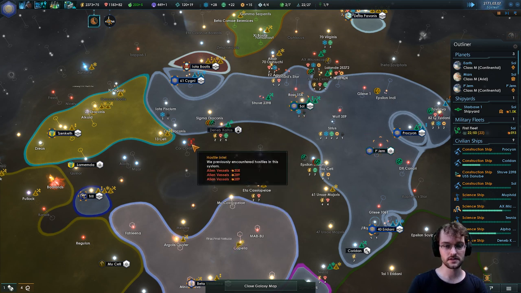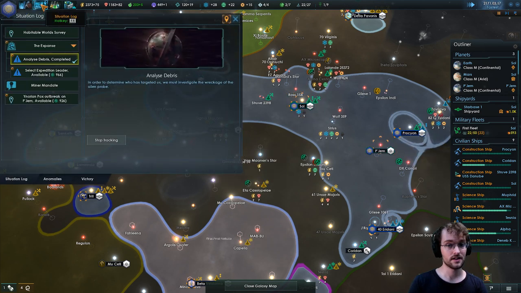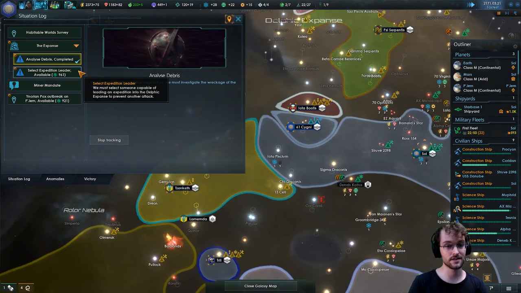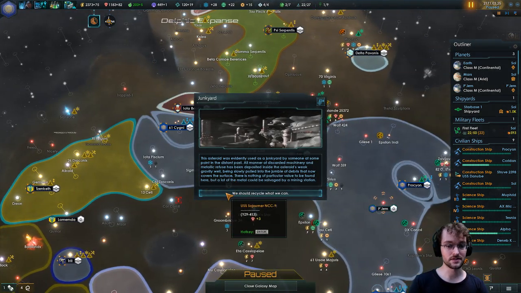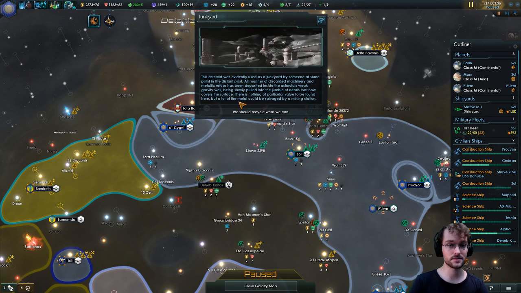How tough is this? We could actually take this with our current fleet. Could I get my fleet back here in time? I'd rather not push it. I probably could, but I just don't want to risk it at all.